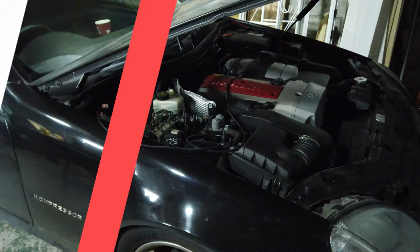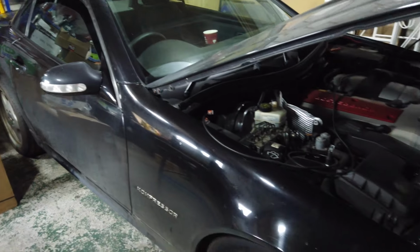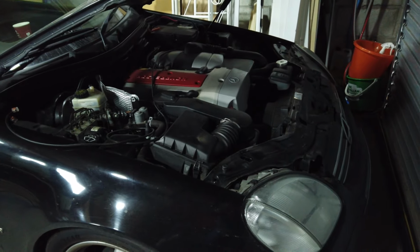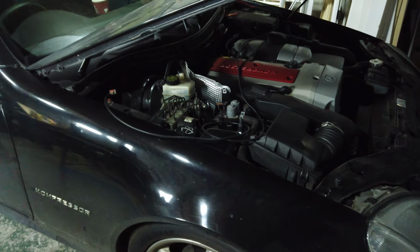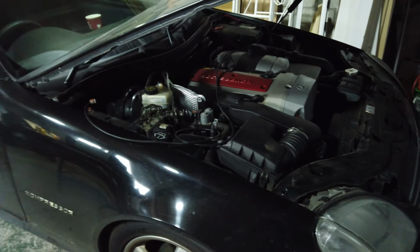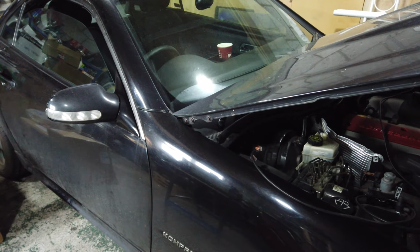Now the Mercedes is, sorry to say, looking a bit sorry for itself at the moment. It needs a good clean. I need to get on doing that project. I've got lots of bits and pieces to do, new brakes, some suspension arms, lots of other bits and pieces. So we'll get onto that soon, I promise, but let's carry on with the video.